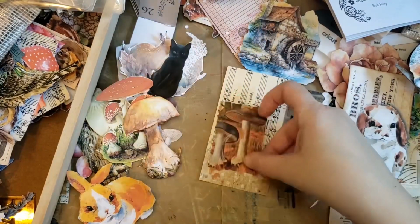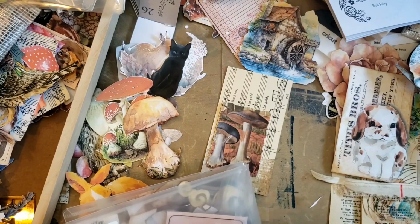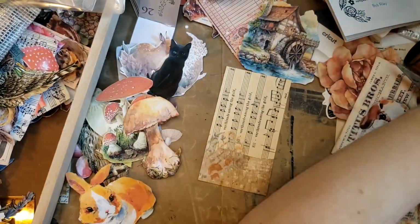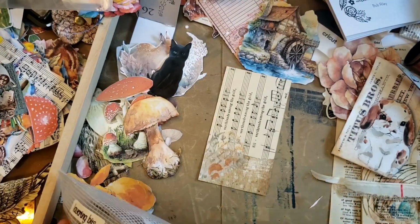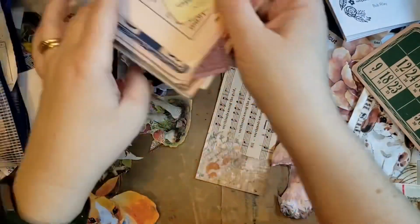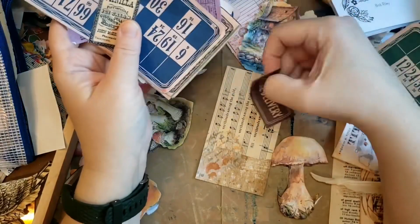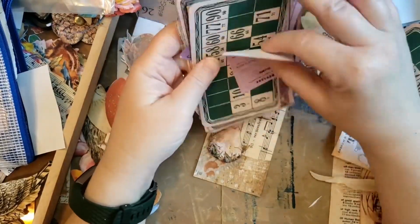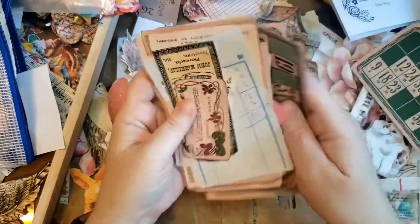And then somebody asked me one time if I could do some ephemera for a journal they were making, which was for the bunnies, Watership Down. She was doing a Watership Down journal. And I actually kind of had fun. I never read the book, never saw the movie. I wasn't traumatized like my cousin. So I looked up a synopsis of the book and found some owls to add to it and some bunnies and a seagull and a mouse, and looked for all the characters that were in the book to really round out the ephemera, and probably gave her more than she asked for. But it was fun to do the research.